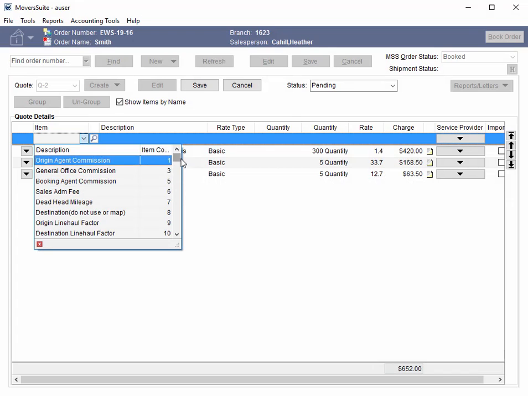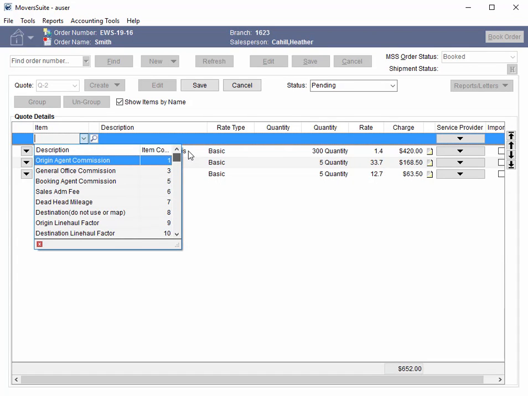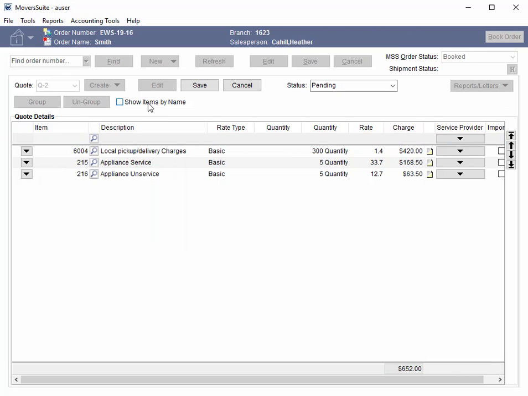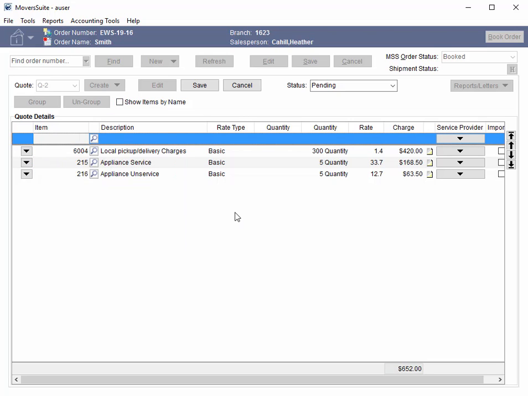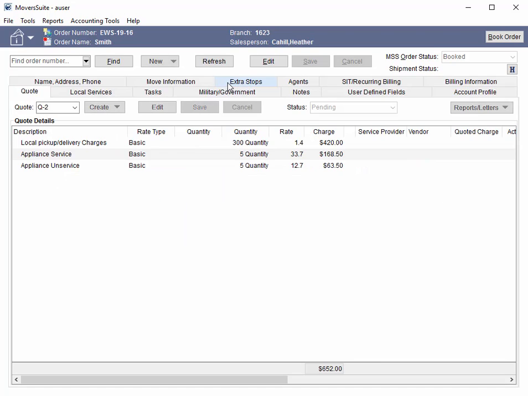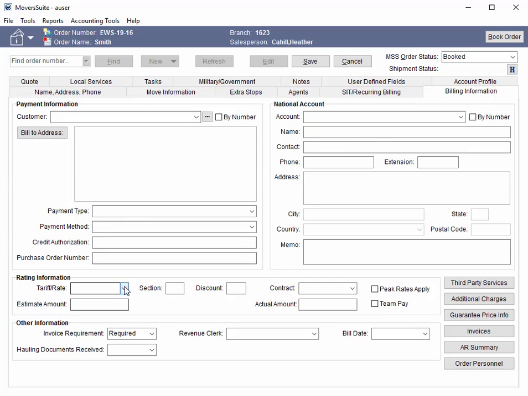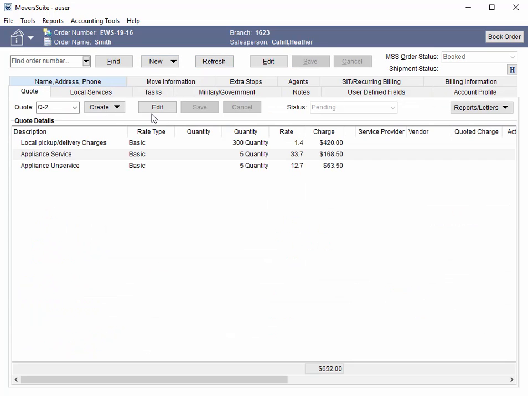When creating a quote, it may be cumbersome to scroll through the list of item codes to find the correct one. You can take advantage of sorting within the Selector menu. And you can switch between listing the values by the item code itself or by its description. But now, we added another feature to assist you in making item code selections. If you have a rate plan set on the order, the item codes that list through the selector are only those associated to that particular rate plan.